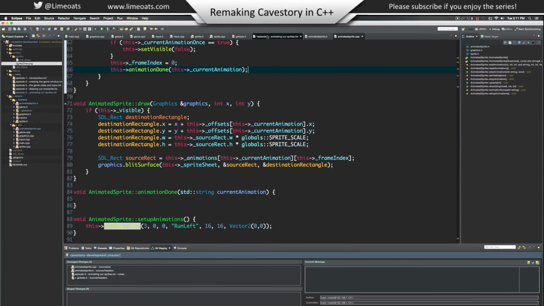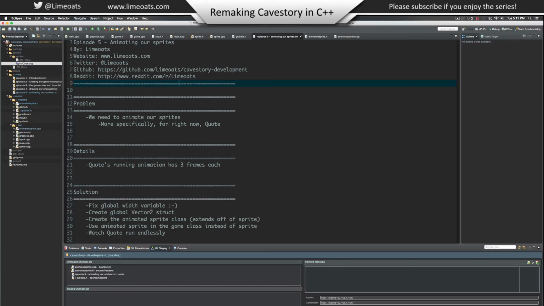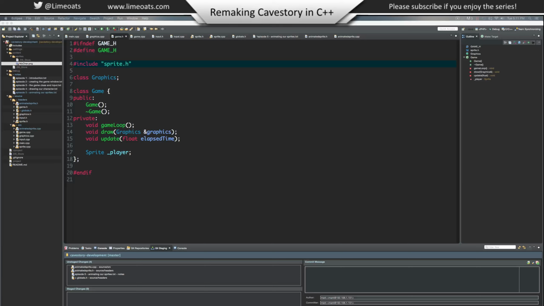So the next thing in our notes, now that we implemented AnimatedSprite, is to use it in the game class instead of Sprite. So let's first go to game.h. Up here, instead of including Sprite, we're going to include AnimatedSprite. We're going to change the type of player from Sprite to AnimatedSprite.